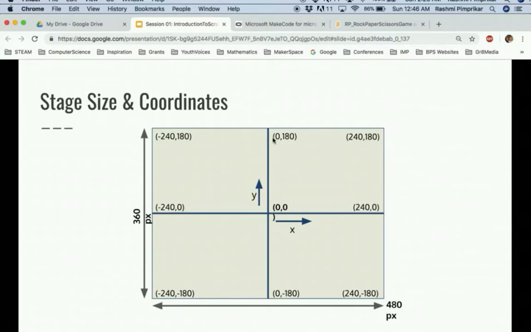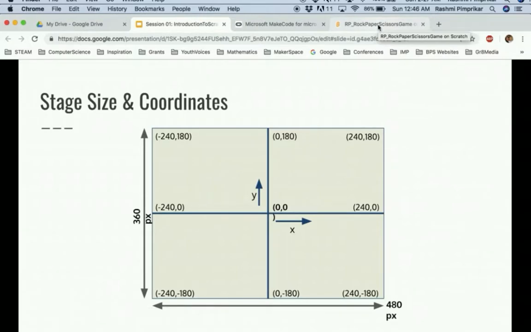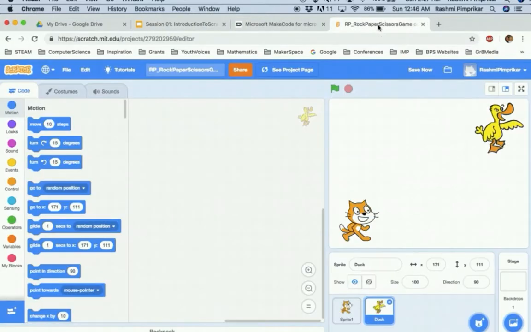So essentially, by choosing the X and Y coordinate points, you are mathematically deciding where your characters would be placed, or in this case, the sprites would be placed onto the screen on the stage, and you can create your animation.